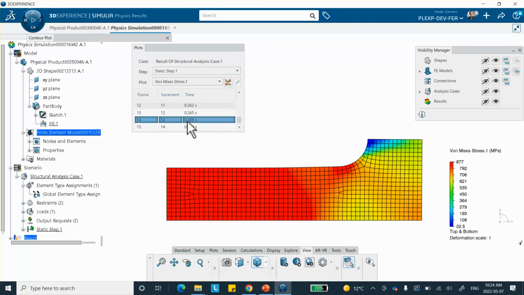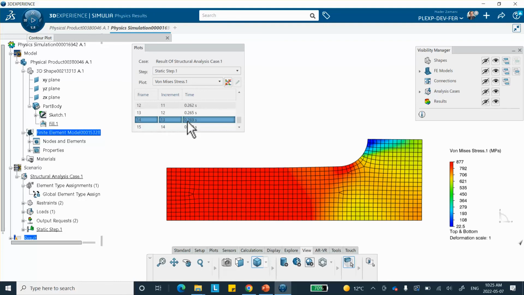The solution did not converge, it stopped. Up to that point, at every increment, the solution converged. But at this point, it does not converge. Okay, you cannot increase the load beyond roughly 0.26 times 2000 megapascal.